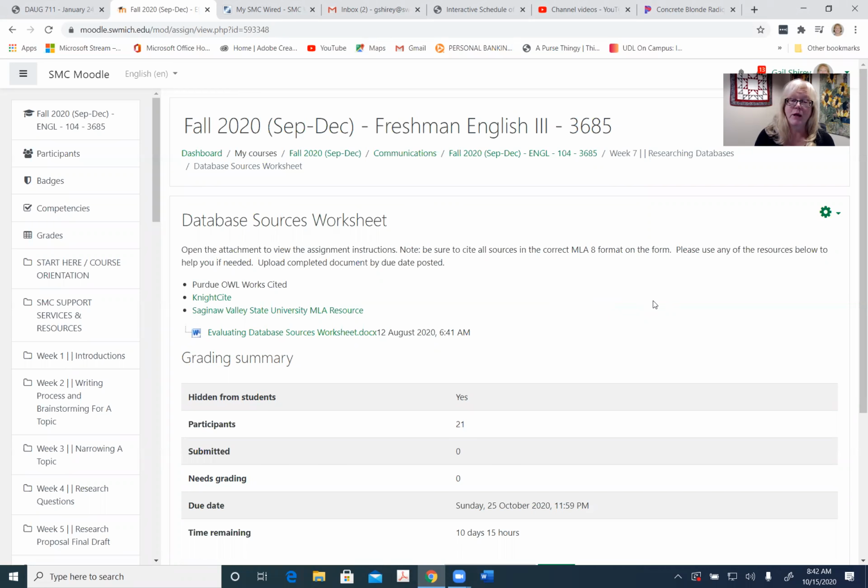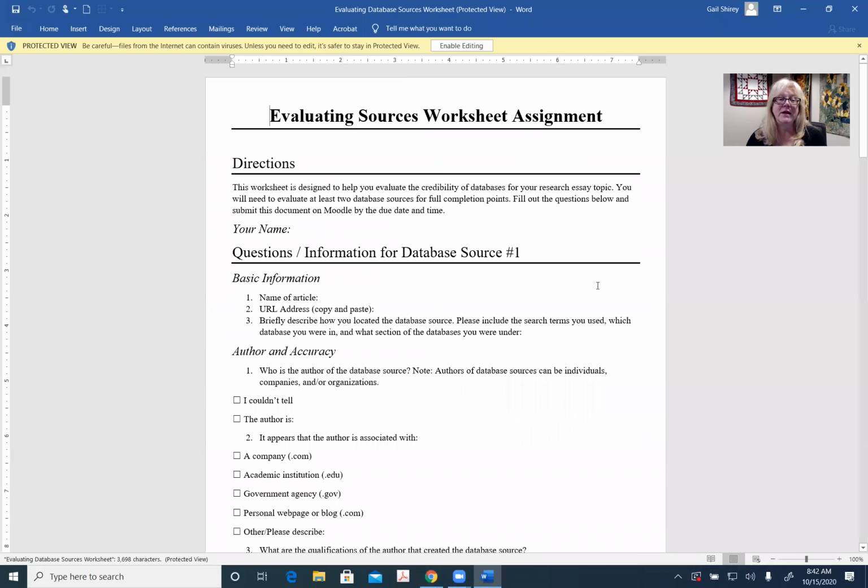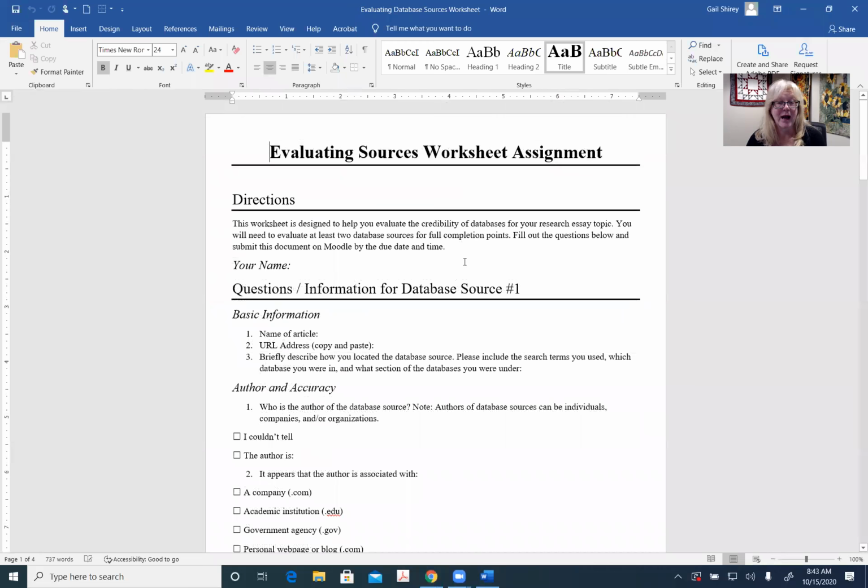In our last week, you explored some sources on the internet and you were looking at web pages. This week, you are exploring the SMC databases and you are going to find some sources for your paper or for your topic that you think have good potential, and you are going to complete the worksheet with that information. So the worksheet is there, the file. You're going to open the file, and you need to complete all the information. This is an interactive worksheet, so you can type right on it.